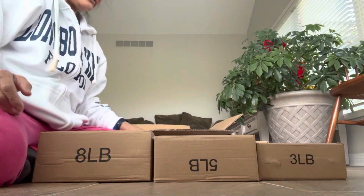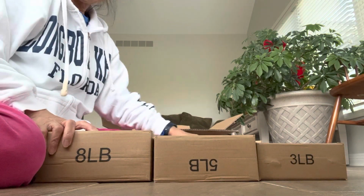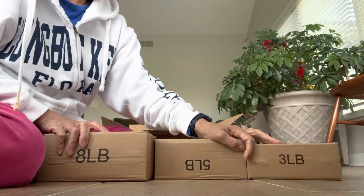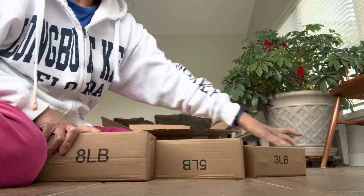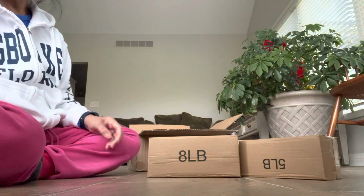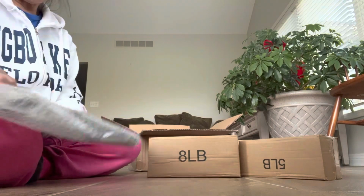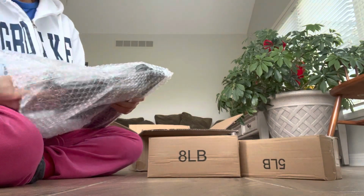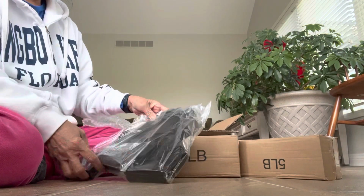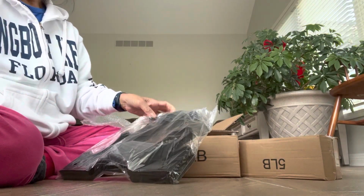We are unboxing. Look at what I found. Look at what I have ordered. So I'm going to unbox all of these. First, I need to assemble this.